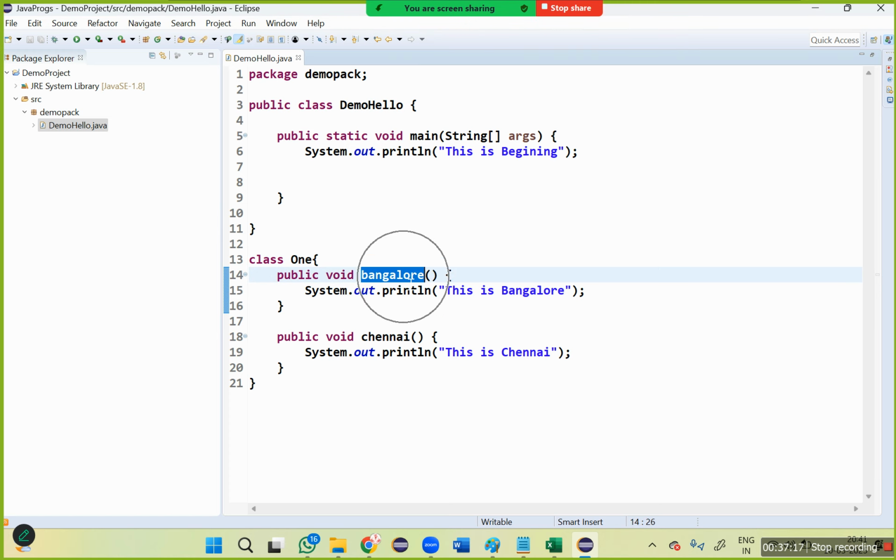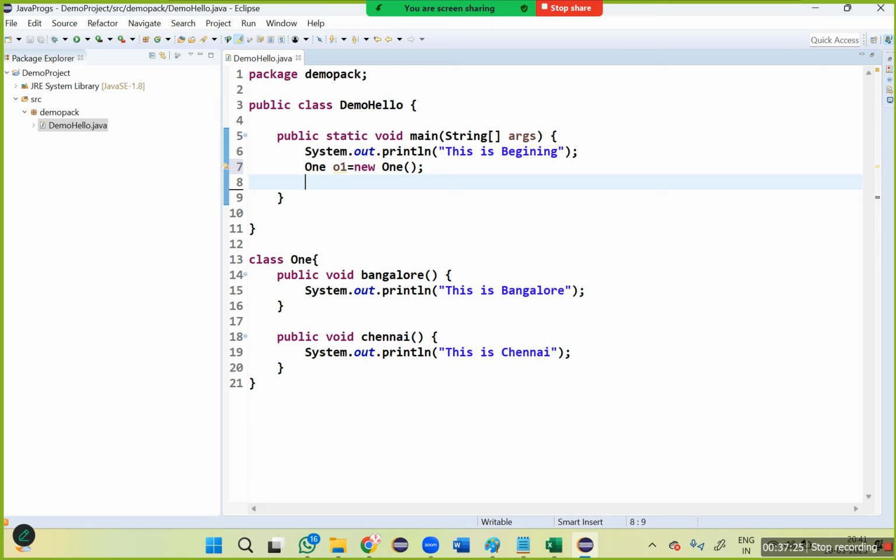So I write: class 1 o1 equal to new class 1.